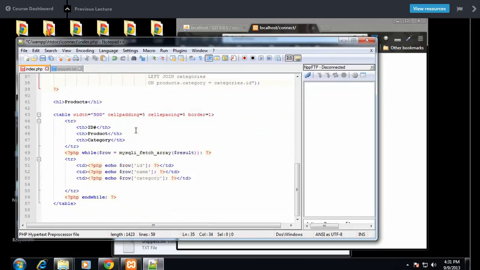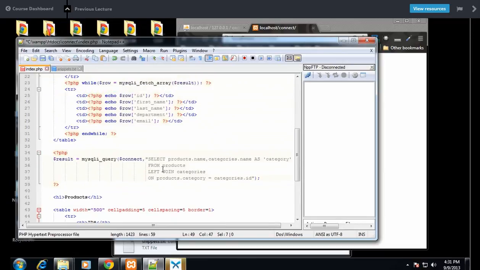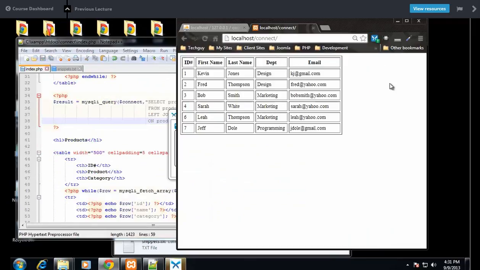Okay, so that's the query. Then down here we're doing another while loop, and this result here is going to pertain to this one. So I'll save that.